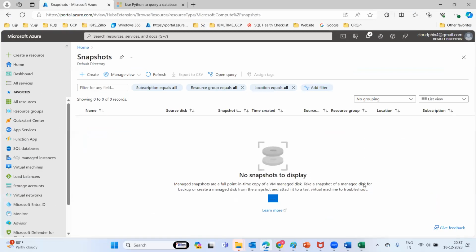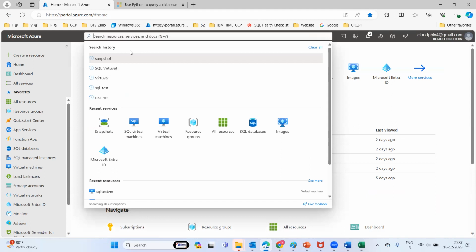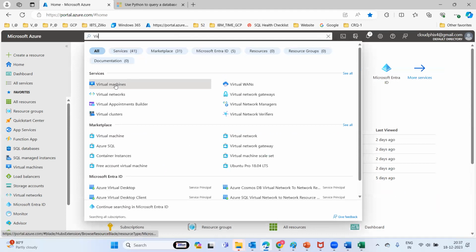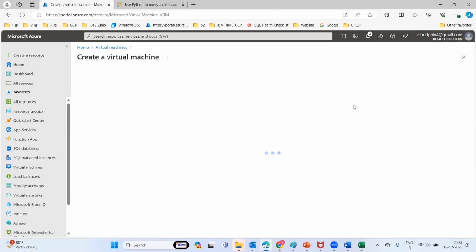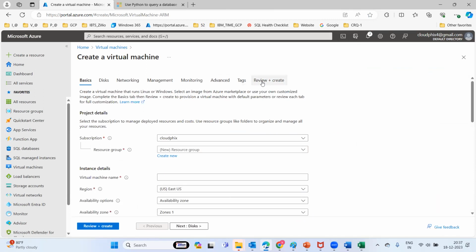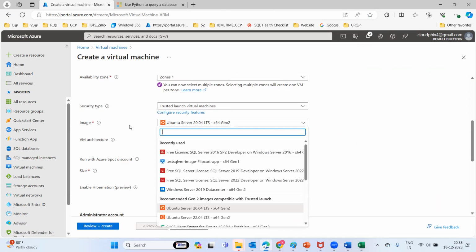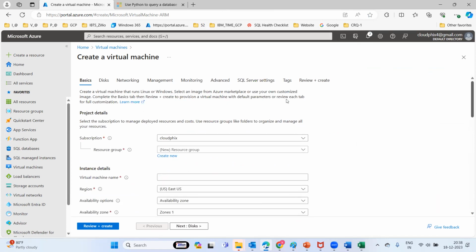Now let's proceed into this home option. You can search in either way. One is virtual machine. If you can see, it will give only the virtual machine. When you try to create, it is not going to show anything SQL related. See here in options, earlier we had the SQL option here. Now it is going to show the SQL option.